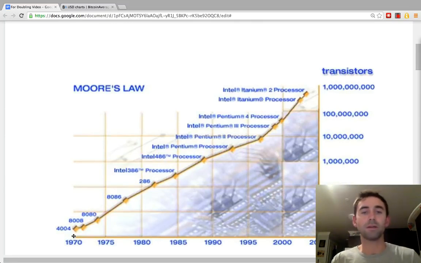Back in the 70s there were very few transistors per chip, but Moore, this guy at Intel, said look, the number of transistors per chip is doubling every two years, every 24 months. Amazingly, very few people would have believed this back in the 70s, but this trend continued for 45 years until now.